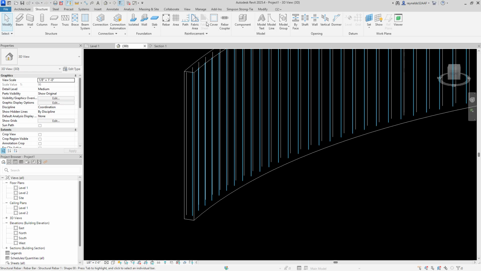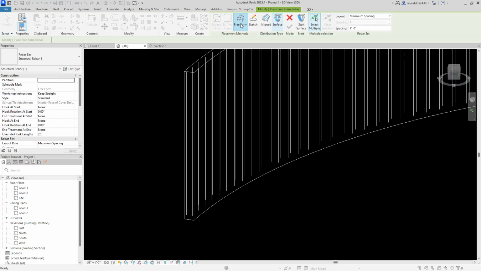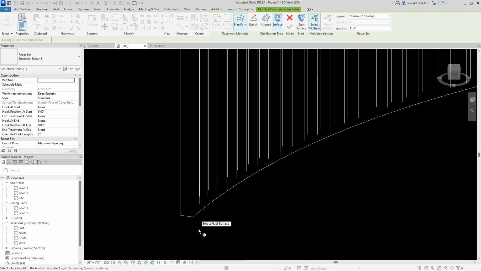Again, you're gonna go to rebar, you're gonna go to freeform, you're gonna go to surface. Okay, so we're going to select our rebar, and I believe the reason we weren't getting it correctly is because we were choosing the bottom face, and we were supposed to choose this face, not this face right here, like that. So it is the bottom face, so that we are getting correct. I know that for a fact.